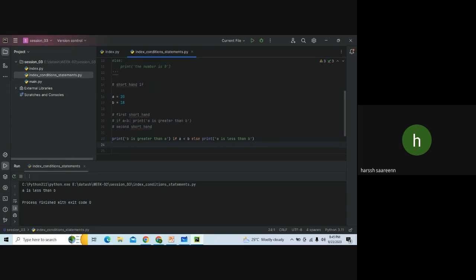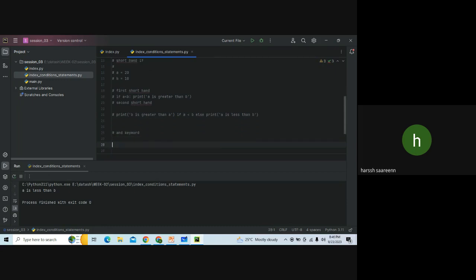There are two more keywords, and and or, and I'm going to cover them. So what will happen if I put two conditions in one statement? Let's check it out. I'm going to comment this out. Don't worry about the notes, I will give them to you. Here there is an and keyword.